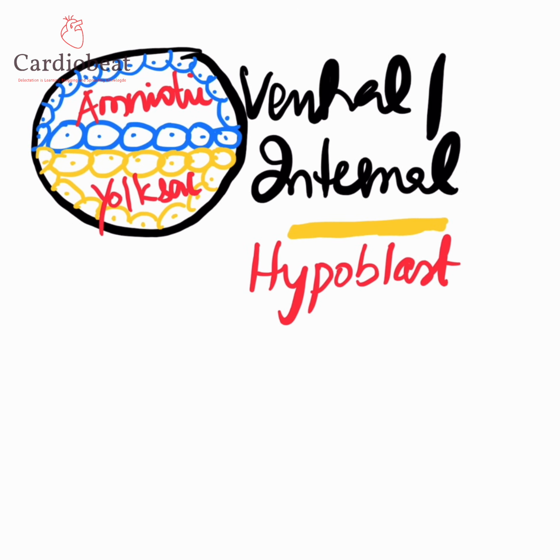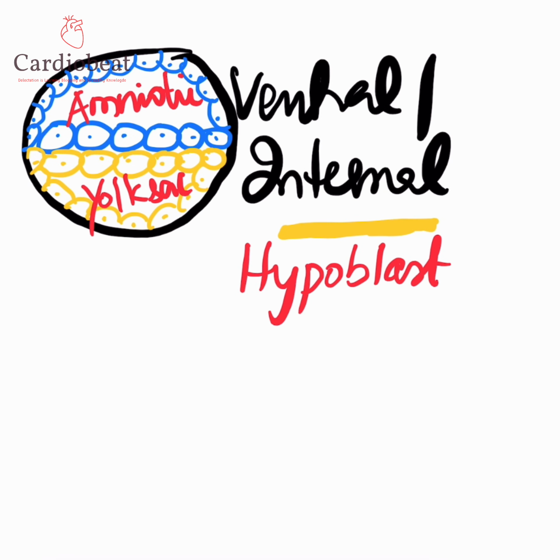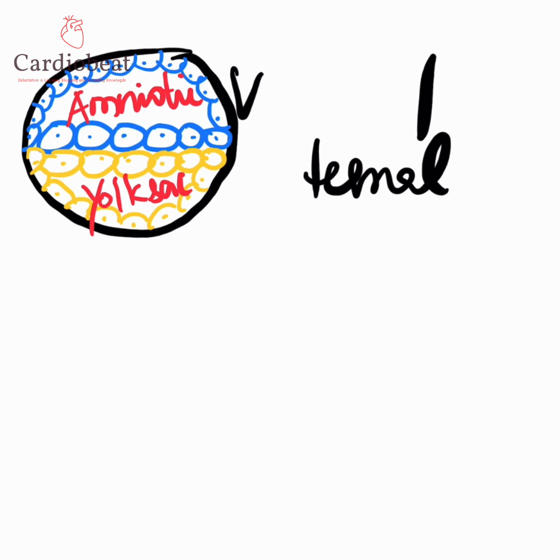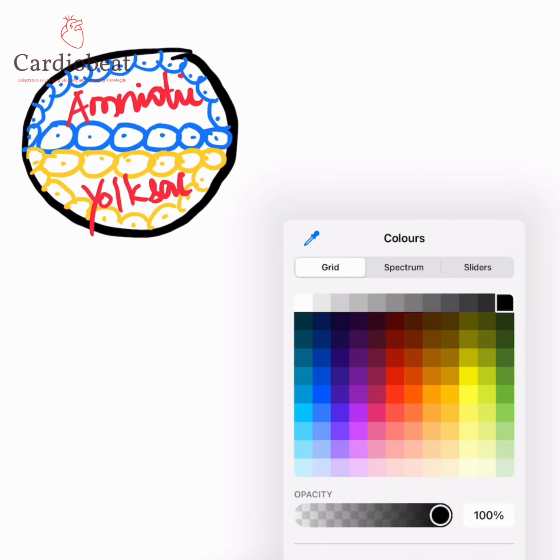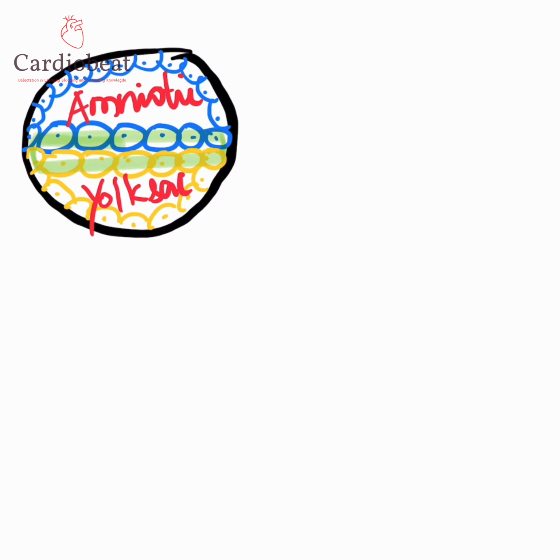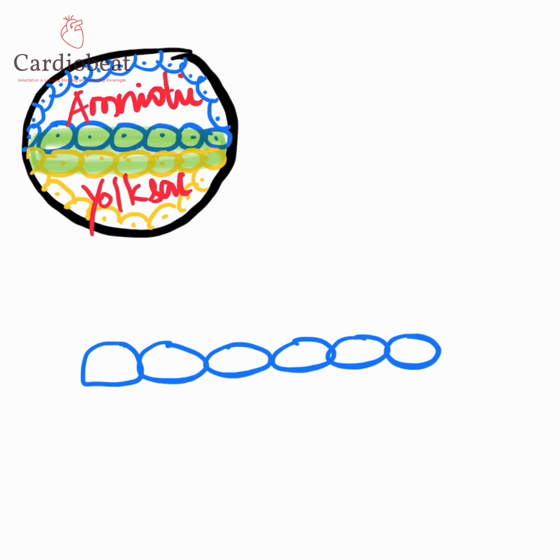Okay, so this part of the embryoblast. We have the hypoblast and epiblast with their own cavities, the yolk sac and the amniotic cavity. For the purpose of this lecture, I will just take this part of the embryoblast and start drawing it in a larger section. So this is the epiblast and this is the hypoblast.